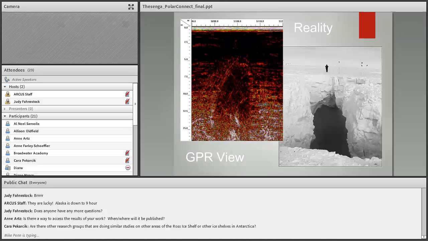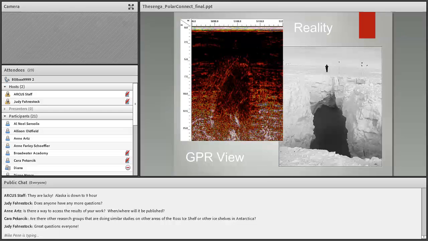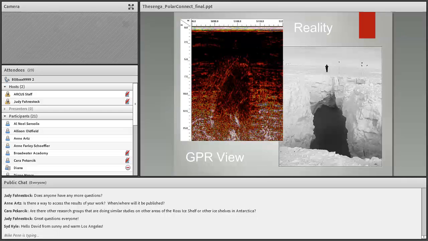Okay. Ann Arts would like to know, is there a significant difference in the salinity of the basal marine ice layer? Yes, definitely. I don't know the exact salinity. It's slightly salty, because it forms from a mixture of fresh water and seawater, whereas, say, the sea ice that freezes out in front of the ice shelf, frozen seawater, that's very salty. And the glacial ice doesn't have any salt. It's fresh. So hopefully that'll give you the concept of the different quantities.